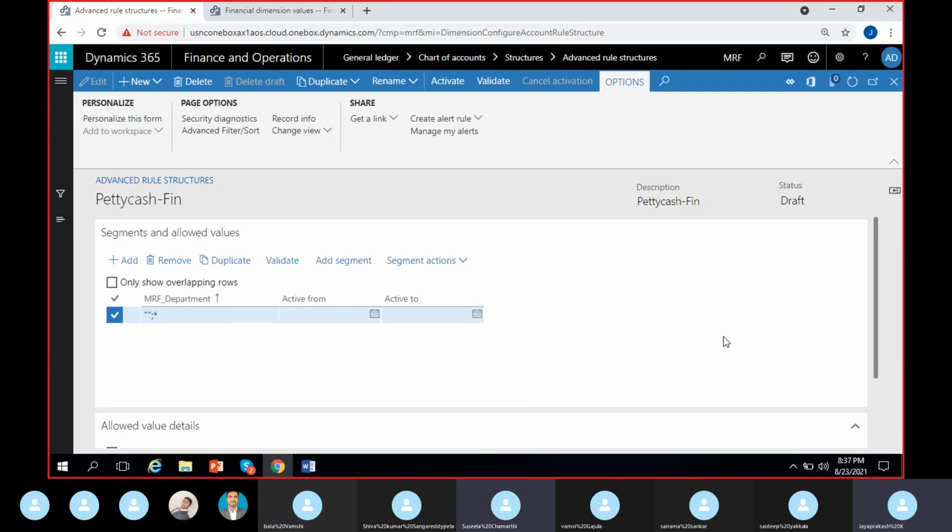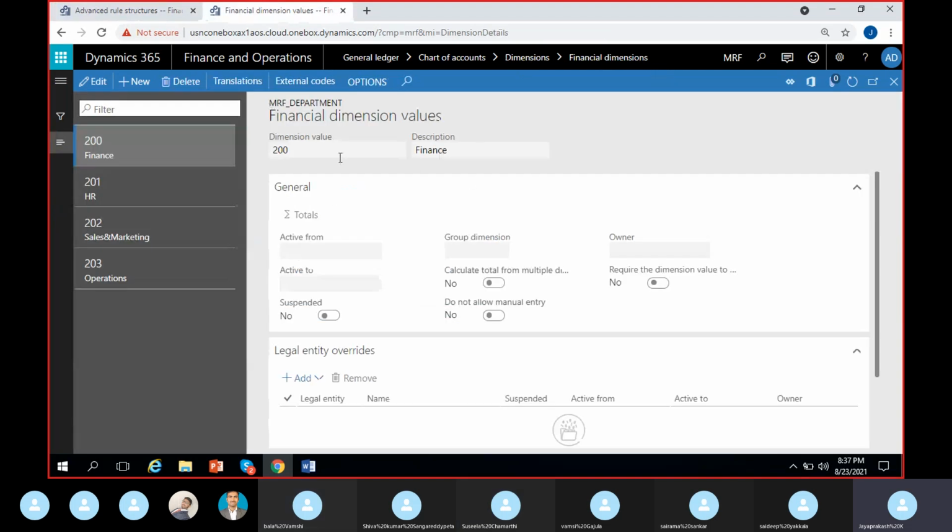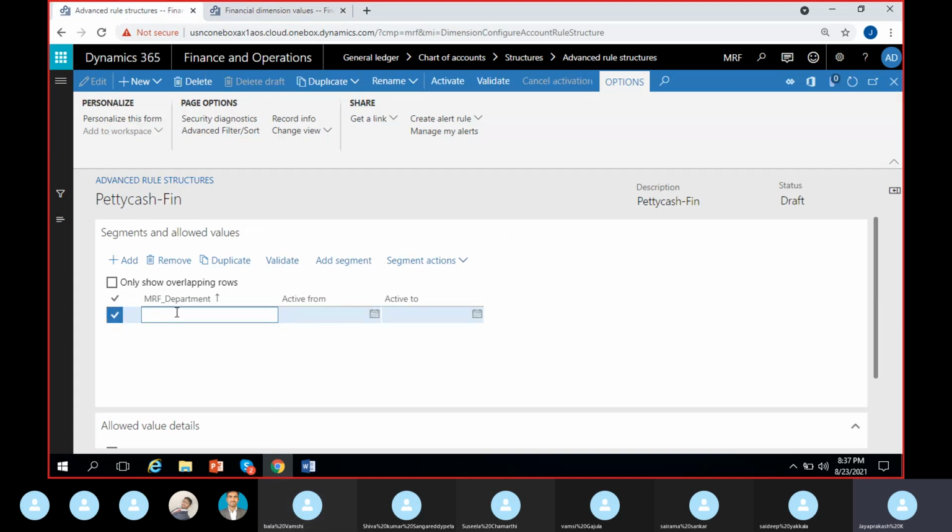We have to give that number as a particular value. Then I remove this. I know that finance department value is 200, right? So I'll give the same value here, 200. Perfect. Only 200, which means I only need this finance value. So it is configured, done.